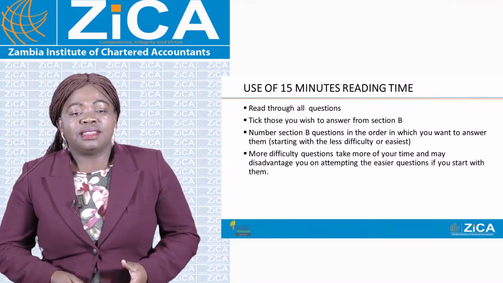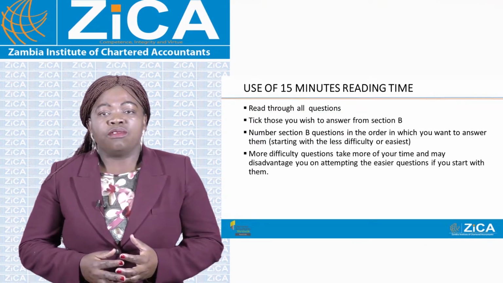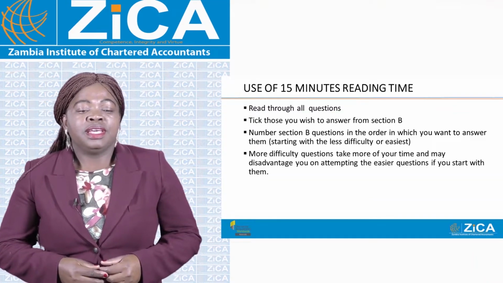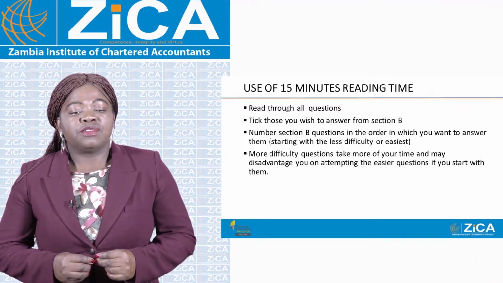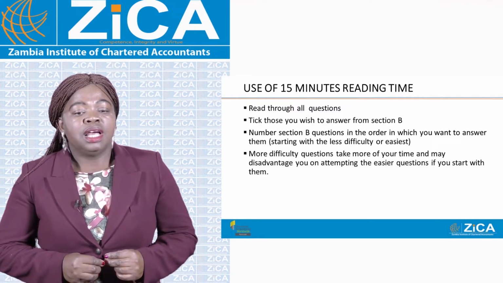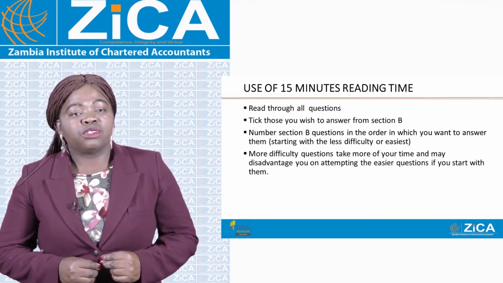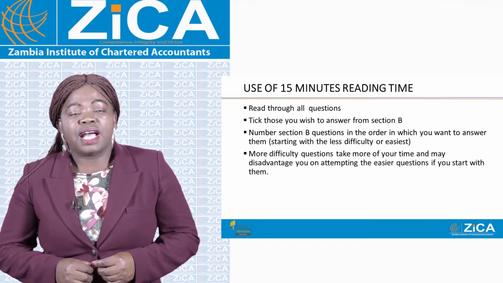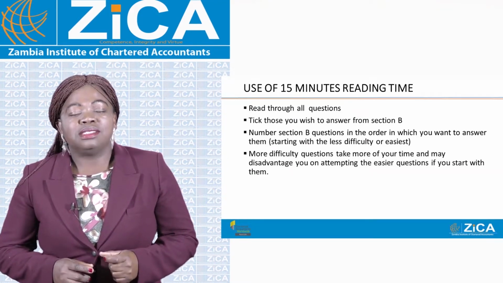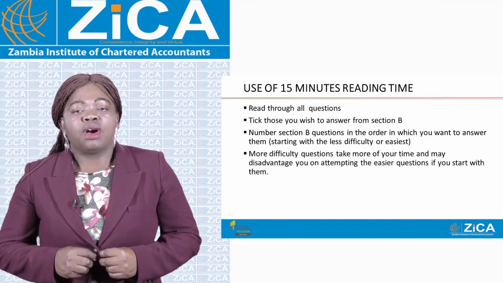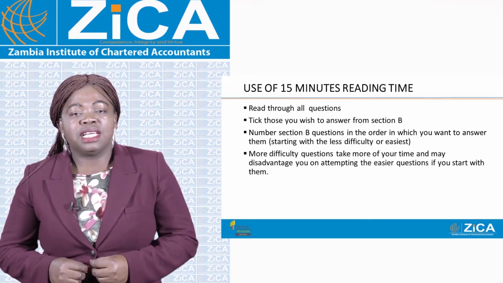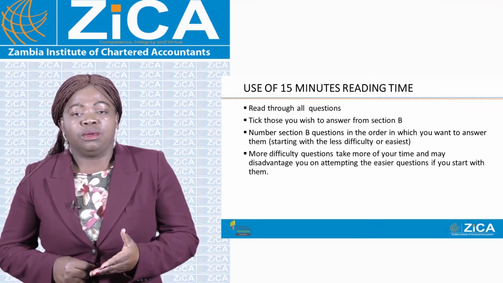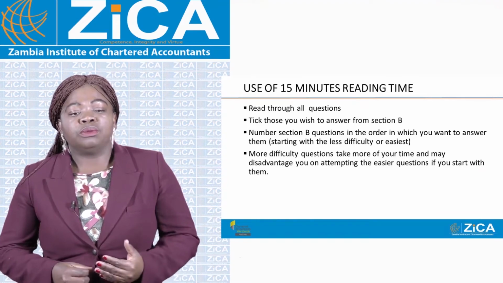Okay? The other thing that we need to be aware of as we are preparing for this particular paper, DA8, is the 15 minutes reading time. How is a student supposed to use that particular time? The 15 minutes reading time is actually outside the 3 hours writing time. So how effectively may a candidate use the 15 minutes? Because in that 15 minutes, the question paper is already with you. And so what are you supposed to do?